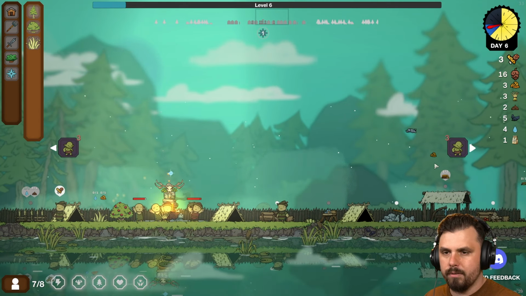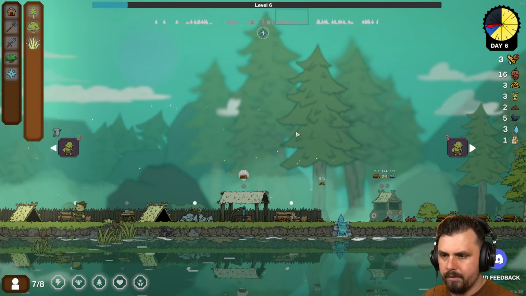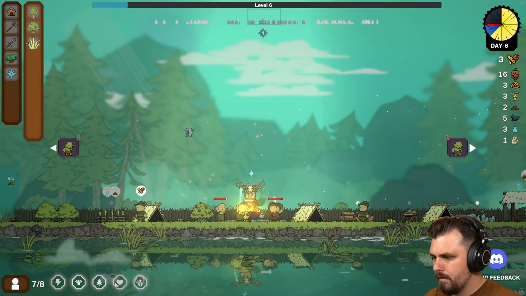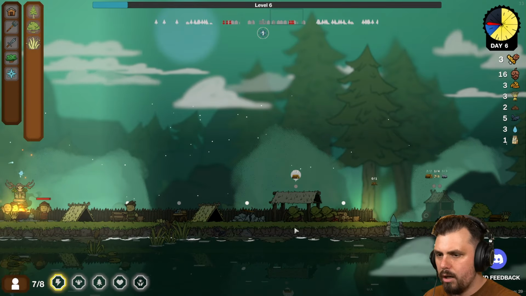It's just way too slow. It takes water, right? That's right. But we actually have all the things we need, so might as well get it going, right? Where's the other grass I planted? Can we just use a regrow on a bunch of grass? Attack coming? Oh, we never actually fixed the thing.